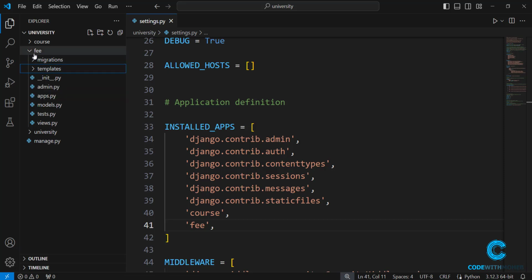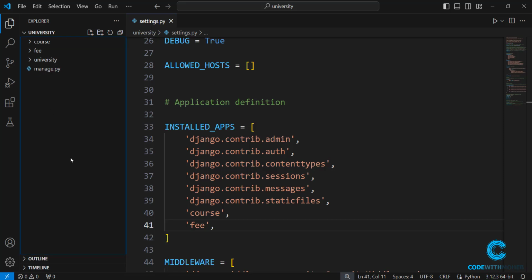Now that we created the folders, creating templates inside an application is quite easy. There is not much to do, unlike what we did when creating templates at the project level. We created one variable at the top of our settings.py, and then we added that variable inside DIRS.